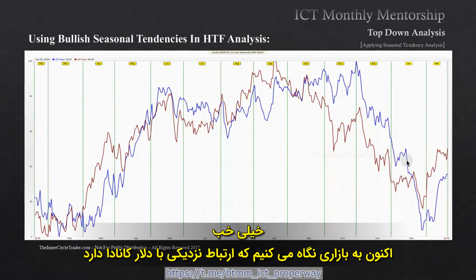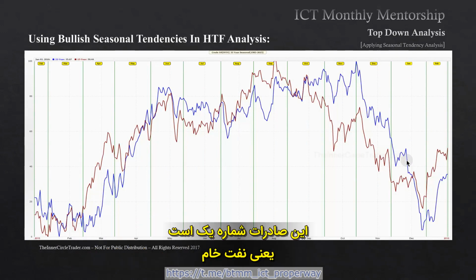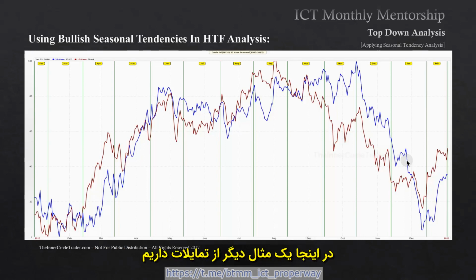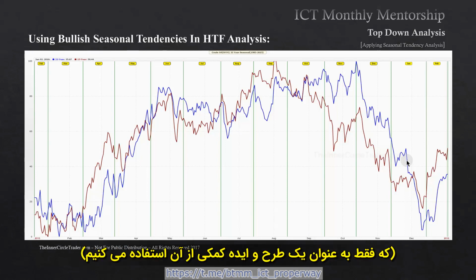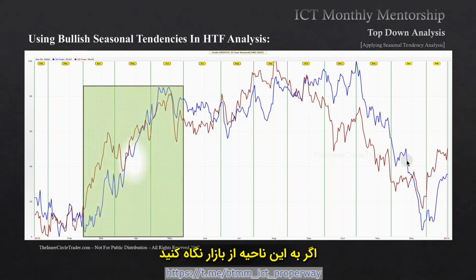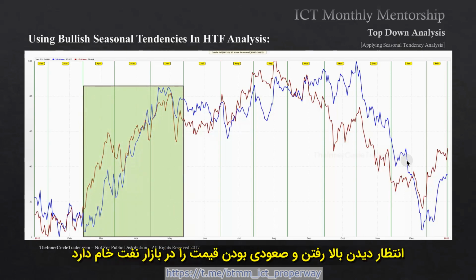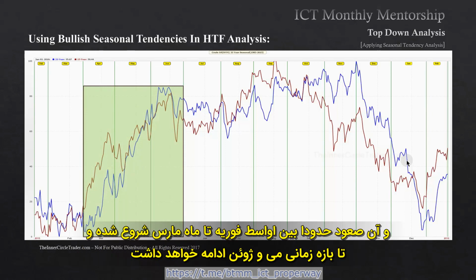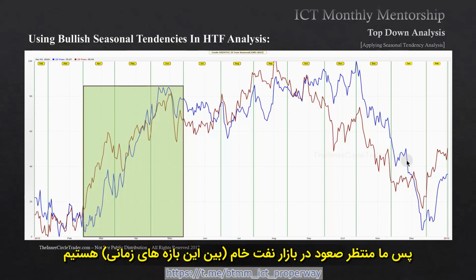Okay, so now we're going to look at a market that's closely related to the Canadian dollar. Its number one export is crude oil. And here we have another example, just as a supporting idea. If you looked at this market over here, you would expect to see bullish prices or a rally in the crude oil market. That rally comes in about mid-February going into March and carrying into the May-June time period. So we're expecting bullishness in the crude oil market.